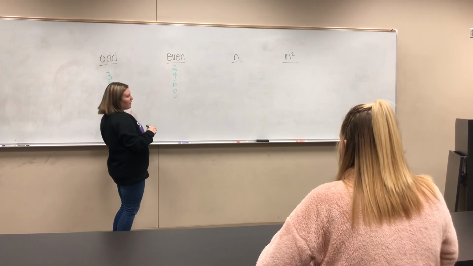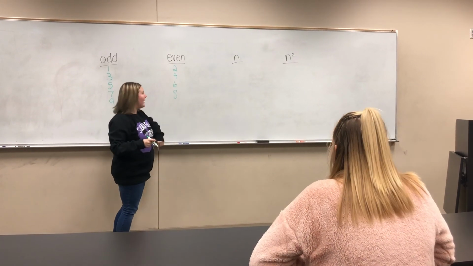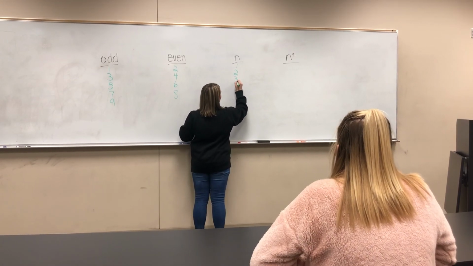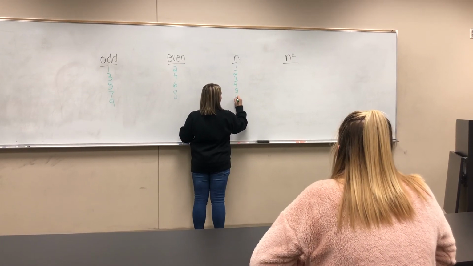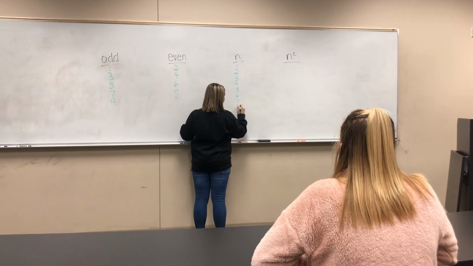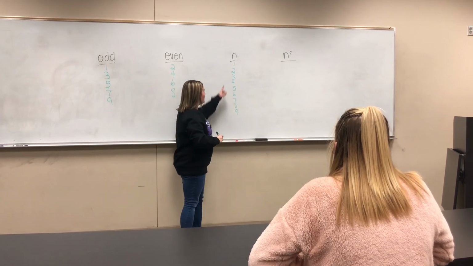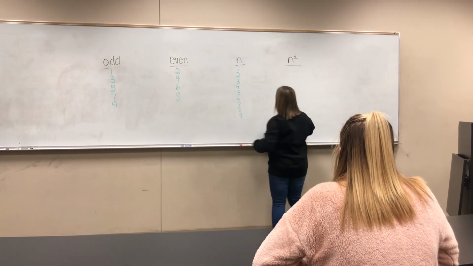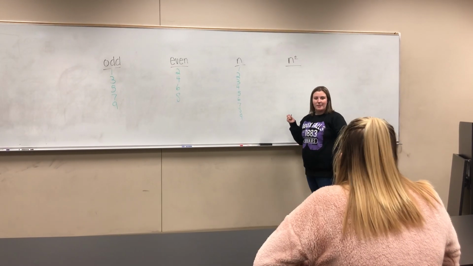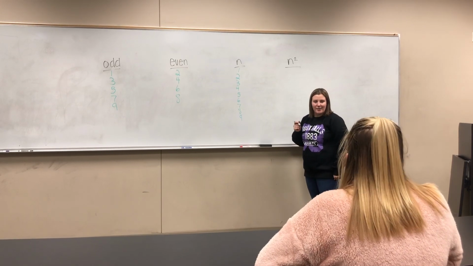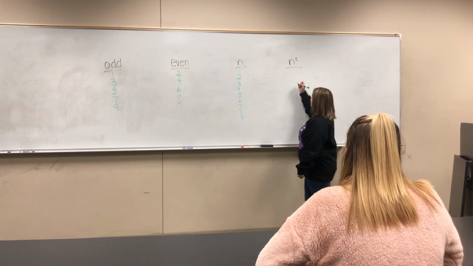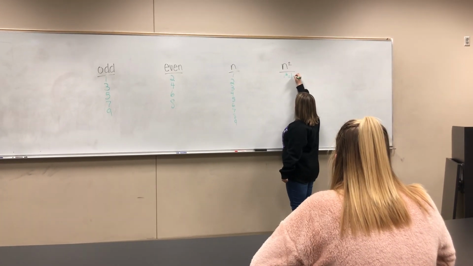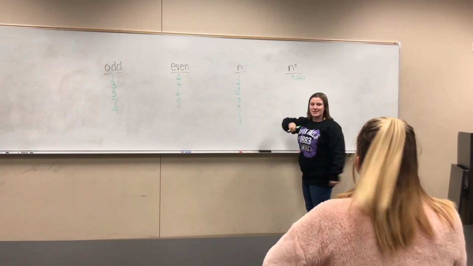Awesome. So now we're going to bring all of these numbers, 1 through 9, over to our n here, okay? 1, 2, 3, 4, 5, 6, 7, 8, 9. Good. So now we're going to plug in all of our numbers here in n, and we're going to square them. Do you know what squared means, Alyssa? Yes, it means that you take the number and times it by itself. Good. So if we have 1 squared, what does that mean? It means 1 times 1. Good. And what do we know that gives us?